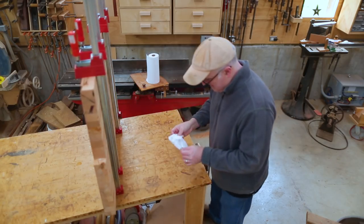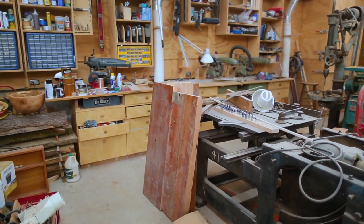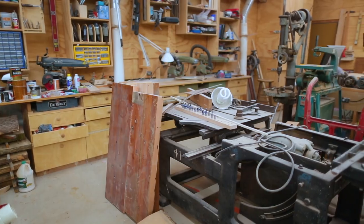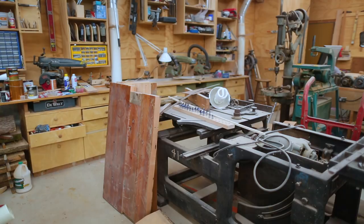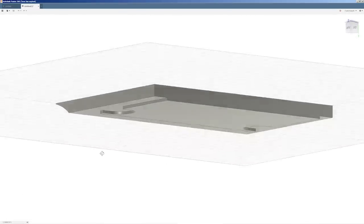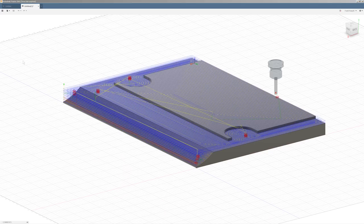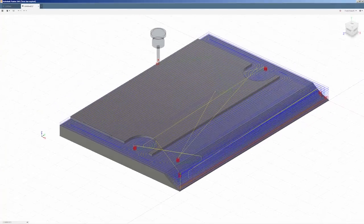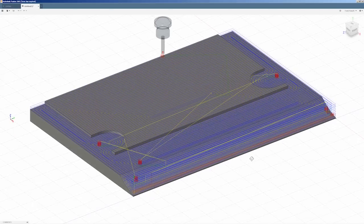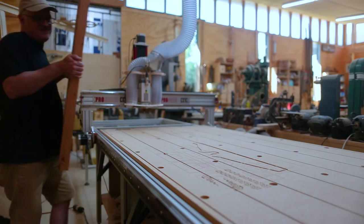These pieces sat for several months while I did other things. Now I needed to shape them into something that would fit on the sander and make two tables. The tops had to be perfectly flat, and the bottoms had to have a shape that would interface with the sander — two tracks on each side, a curved cutout at the end for the drum, and a cutout for the clips that hold the tables to the frame. So I modeled up what I thought would work for the underside shape.